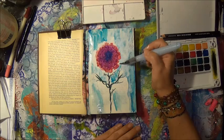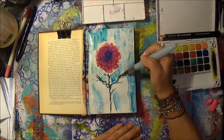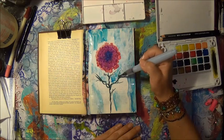And I love how the wording is coming through the gesso. That's perfect for me. I still wanted the book text to come through.